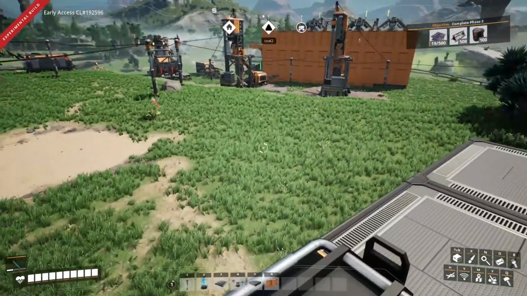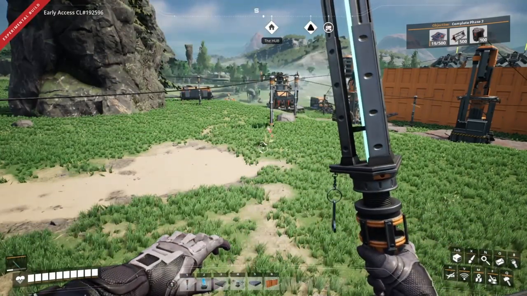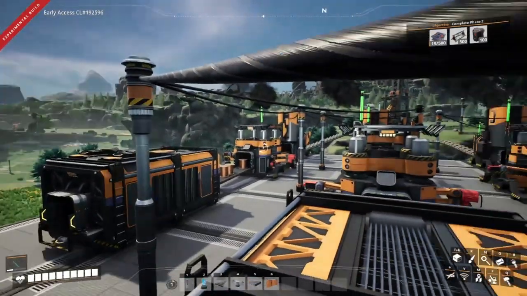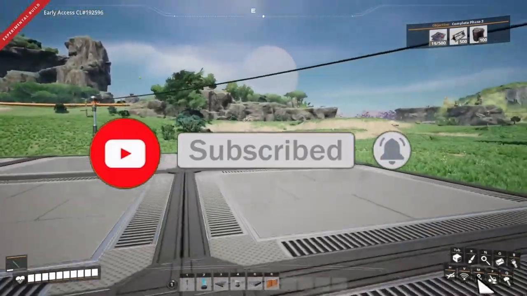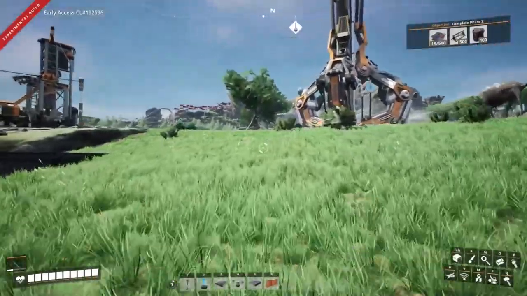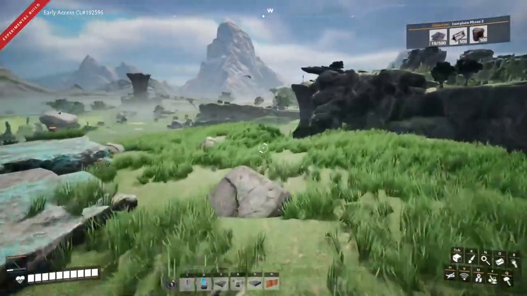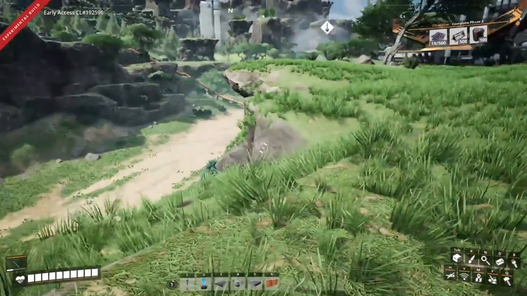As you can see with my HUD, some stuff has changed. We now have a hide button for our tools, finally. I really wanted that. It's going to help when taking screenshots and thumbnails. Other than that, that's about it. They added a couple of other things. If you'd like to check that out, I'll put a link to the update video in the description.